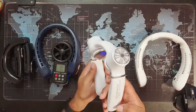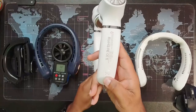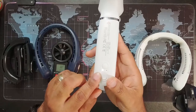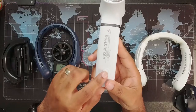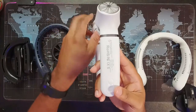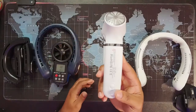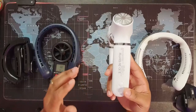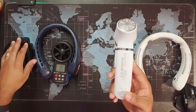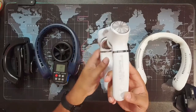So let's go ahead and turn this one on. As you can see, I've got to press and hold, and it lets you know it's on. You got your little white LED, and then you press this one right here, and that turns on the cooling plates. And the cooling plates do get cold; they get really cold. But after a while, you really don't notice it. But it cools off a little bit better than this one, I'll tell you that. This one does good, but this one cools off because of the cooling plates.